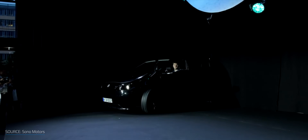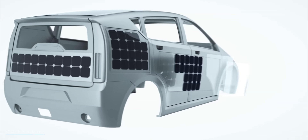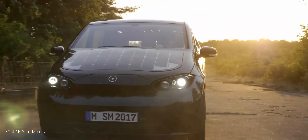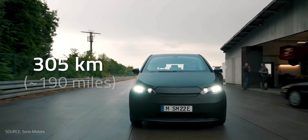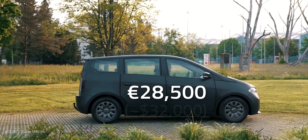Back to the companies pushing solar technologies on EVs. In 2017, German startup Sono Motors unveiled their first prototype of an electric car with solar recharging, the Scion. The EV has 248 solar cells integrated into the body of the car that can boost driving range by 112 kilometers each week on average, or as high as 245 kilometers per week in peak conditions. Using a fast charging station, the Scion takes about 35 minutes to fill the 54 kWh battery pack to 80%. The total driving range is about 305 kilometers with a top speed of 140 kilometers per hour. Pre-orders are available with production set to start in 2023 at a purchase price of 28,500 euros, or about $32,000, with the first 14,000 reservations planned for delivery that year.